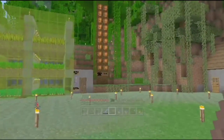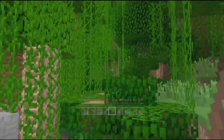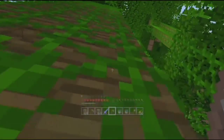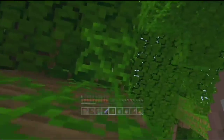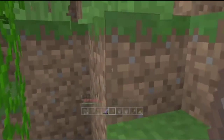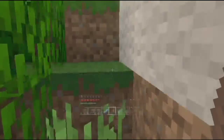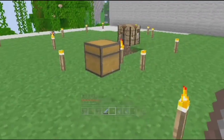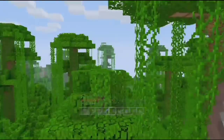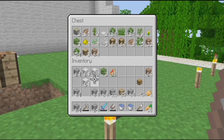We'll just go up there now. We still haven't made a good way to get up here — we just have to climb the mountain. Maybe I should have made a ladder, but anyway, we didn't. Up the vines. It's not real hard for me since I'm a lemur and I can just climb up giant jungle trees. And fall out. I fell out — that's okay. Sometimes even cats don't land on their feet. I lit the area up so mobs wouldn't spawn in here while we're working. We did have some damage from creepers off camera last time, which is why these walls aren't fully built. Anyway, I fixed it as best I could.